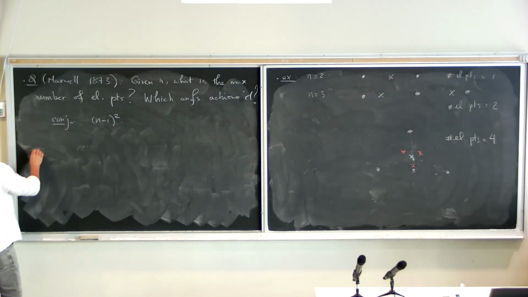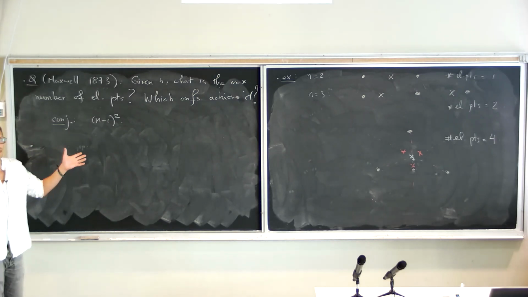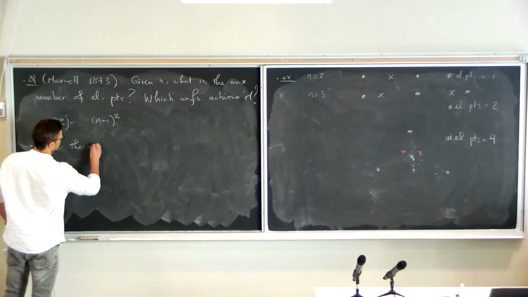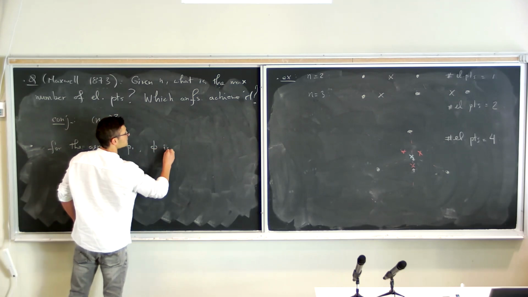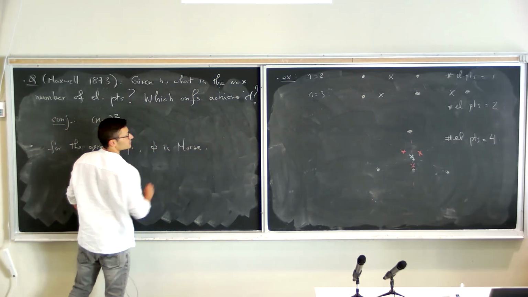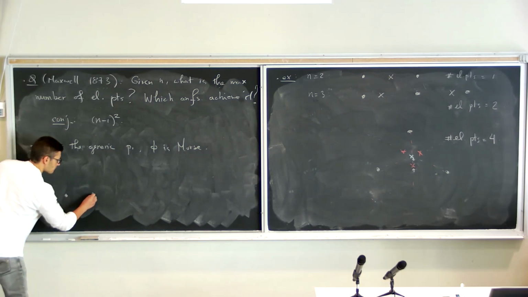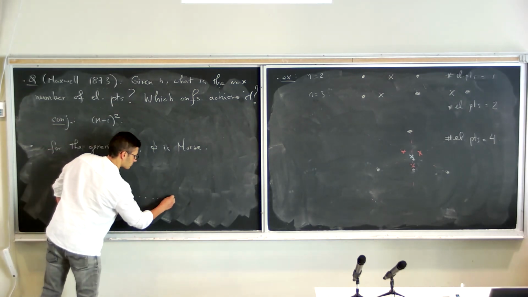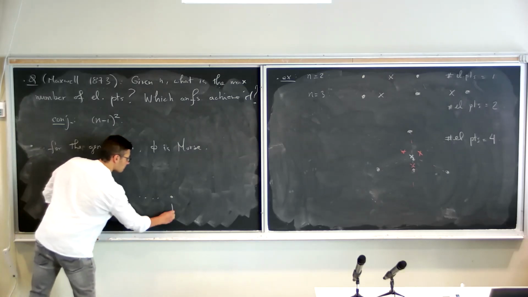What you can do is first perturb the location of the first charge. For generic P1, phi, the electric potential, is a Morse function. And then you can use Morse theory to try to get a lower bound, and you get a lower bound that goes linearly with n. I'll show you how. So these are the points P1, P2, Pn.